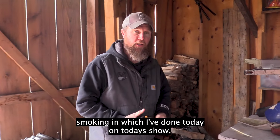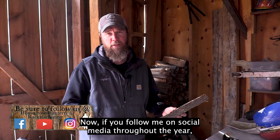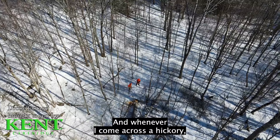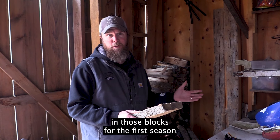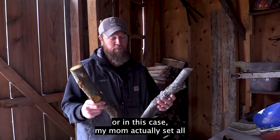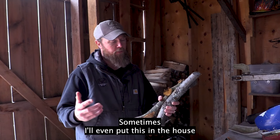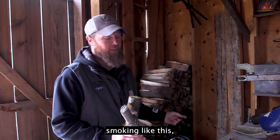If you plan on doing any type of hot smoking, you need to ensure you've got a good supply of dry wood. I'm often in chainsaw pants because I enjoy spending time in the bush. Whenever I come across a bitternut hickory on my farm, I keep it in small blocks — about 11 to 12 inches to fit the splitter. I leave it in those blocks for the first season, then in the second season I split them into smaller pieces and store them in the shed. Whenever I come across applewood — whether trimming my own orchard or from mom, who sets it aside because she enjoys smoked meat too — I grab it. Make sure it's well-seasoned; this is about three years dry. Sometimes I'll even bring it inside the house a few days before smoking. Keep your wood dry, make sure you've got lots of stock, because once you start smoking like this, you're going to love it and want to do it more often.